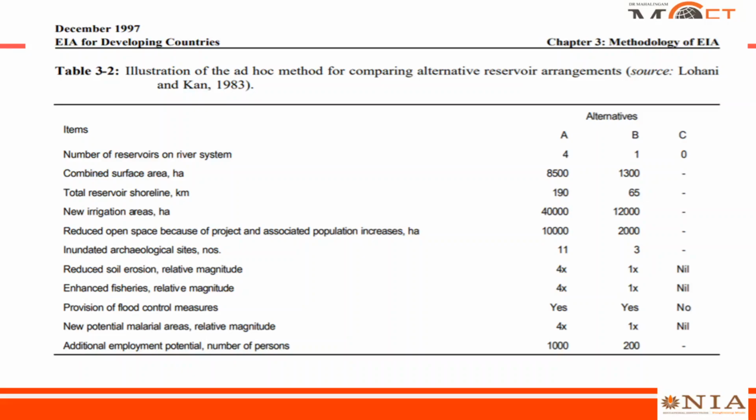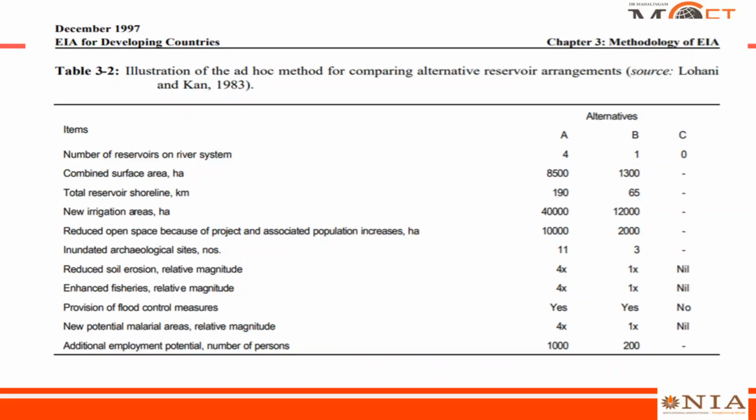So this project is related to construction of a dam, right? A dam is a structure that is constructed across a particular river to store the water. The water area behind the dam, the area covering the water spread, is called the reservoir. So they are looking at 2 or 3 alternatives, right? The first alternative, A, has about 4 reservoirs, B has 1 reservoir, C has 0 reservoirs. Naturally they will not go for C because there is no possibility of any reservoir there. So either they have to go for A or B.